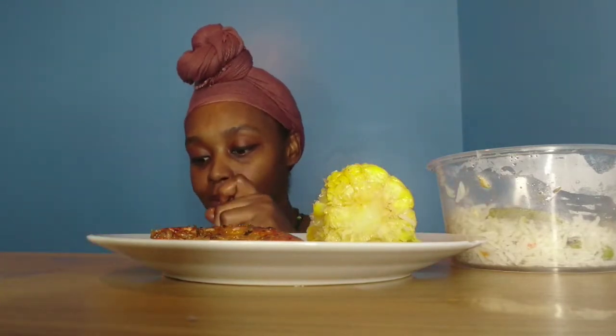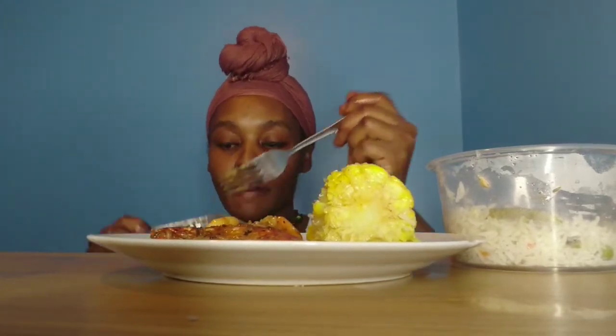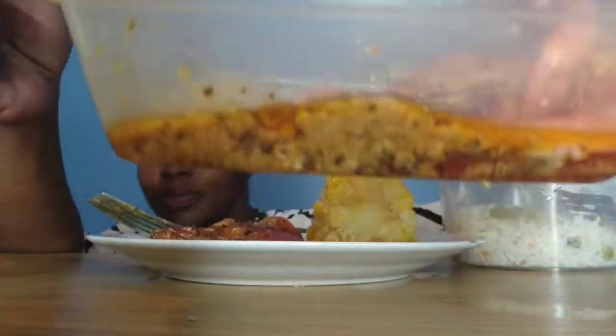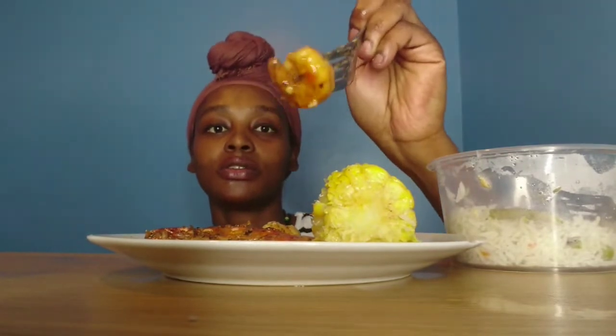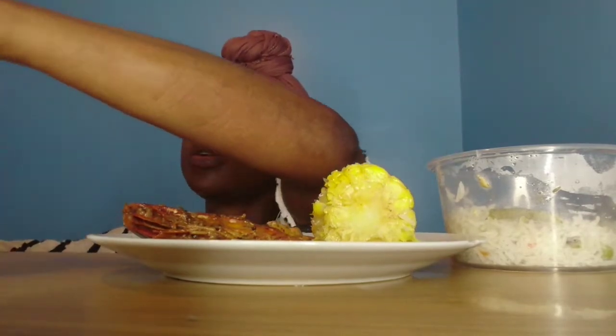So I've got a big piece of garlic. Take out all my seafood out of here. What I got left. Oops, you guys see, it's full of herbs. See all of that? It is a lot of seasoning. All the seasoning you see me use or showed, it's all in here. Tastes so good. We got 2 prawns. I'm so tiny. Cauliflower.